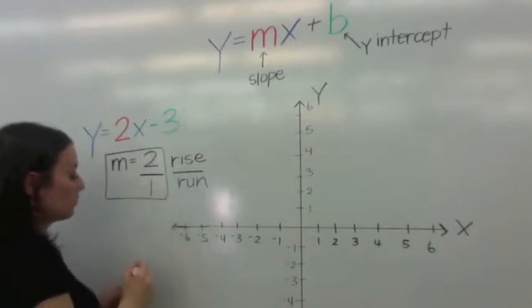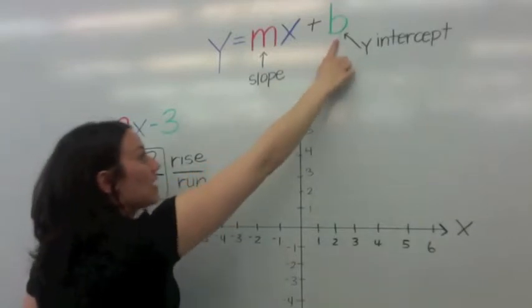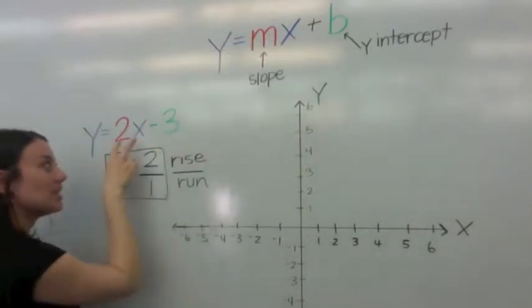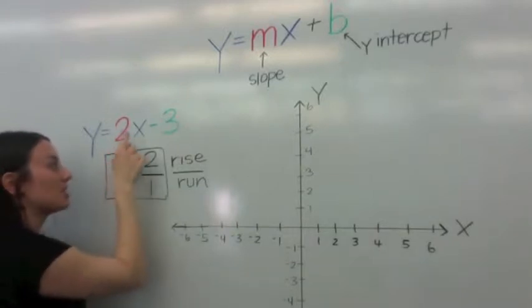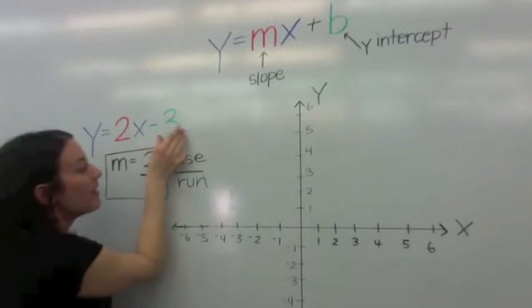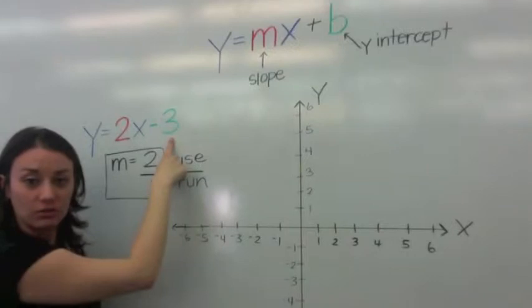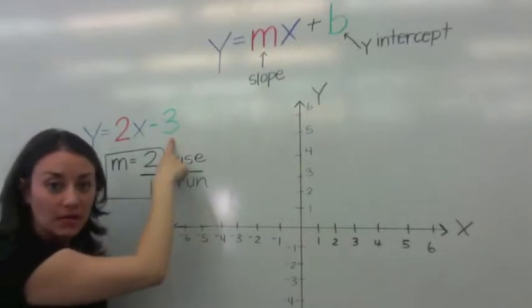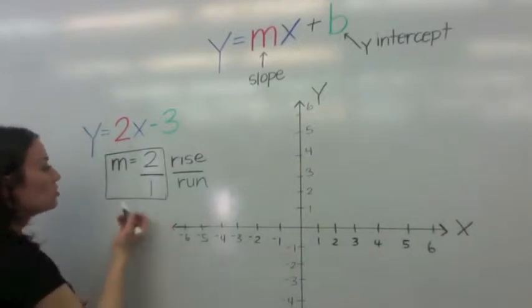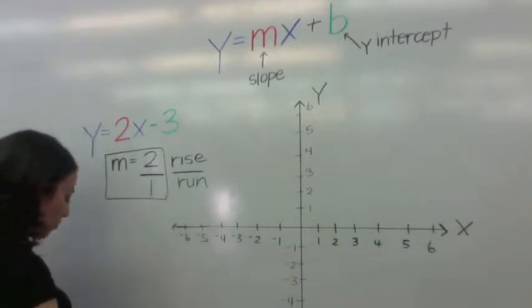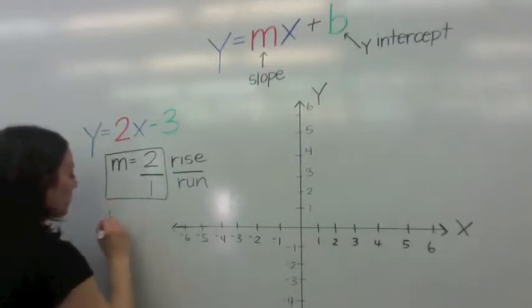Now I'm going to ask you, what is the y-intercept? The y-intercept is in green. That is going to be the number. See, this is a term. Whatever the term is, it means there's a number that touches x. When you have a number by itself, this is a y-intercept. So what is the y-intercept? Be careful, because it's not 3. It's negative 3. Exactly. So the slope is 2 over 1. And the y-intercept is negative 3.